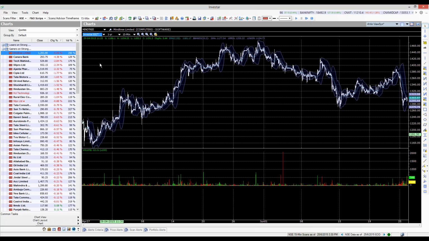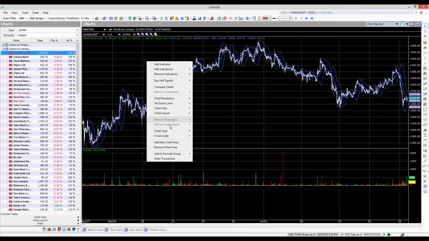So wherever I left it last, it's not a standard static thing. This view is dynamic, which is different from, let's say, chart layout, which will be a fixed static one, correct?